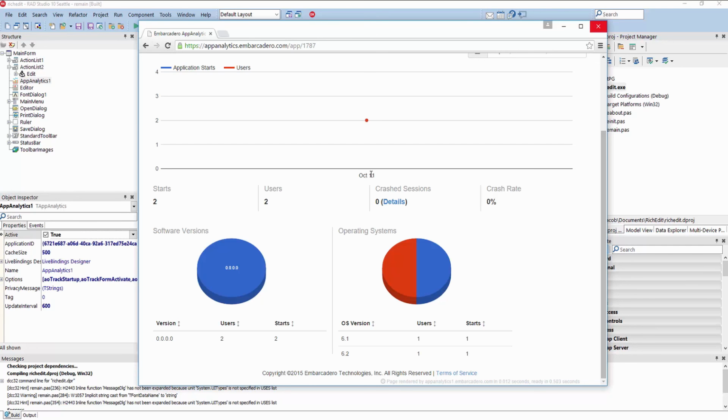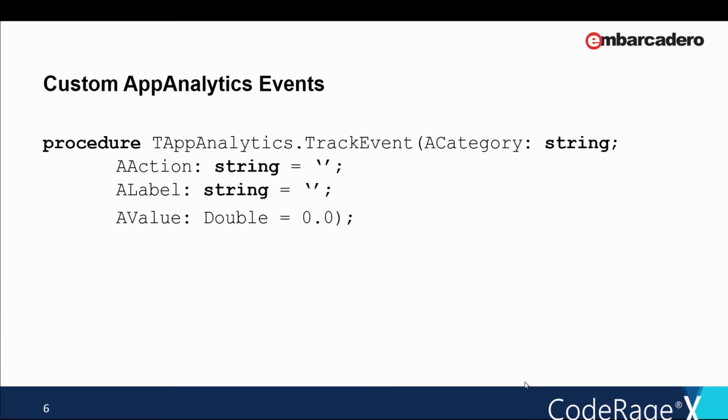If we want more details about what your application is doing, we can turn to custom events. To gather custom event data, we need to write a little bit of code, but not much. We'll use the TrackEvent method of the TAppAnalytics object. TrackEvent takes from 1 to 4 parameters, which we'll call category, action, label, and value. We don't actually assign any particular meaning to the category, action, label, and value, other than that they're in a hierarchy. So you can analyze all of the actions in a particular category, all the labels within a particular action, and so on. And the value is a number instead of a string, so we can do numerical analytics like showing the sum or the average.